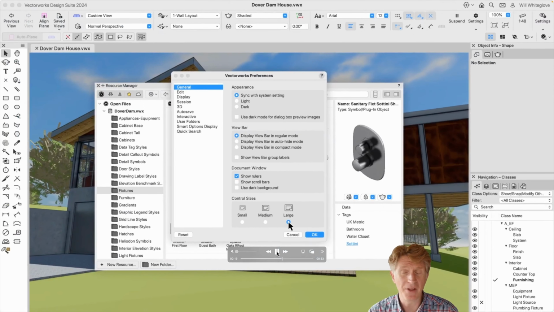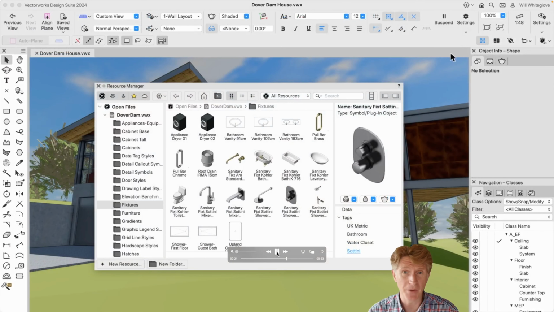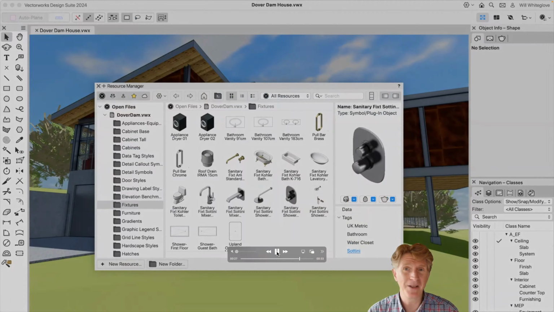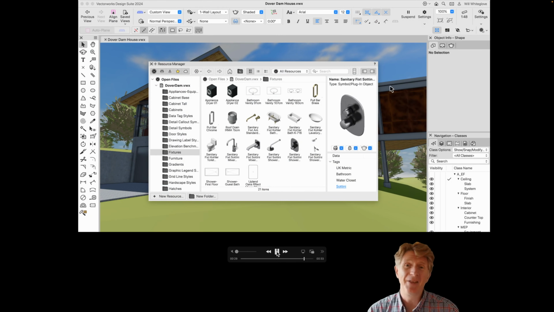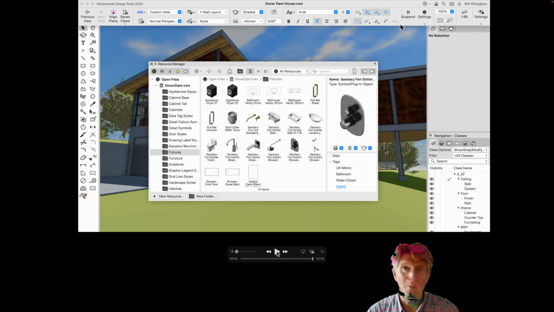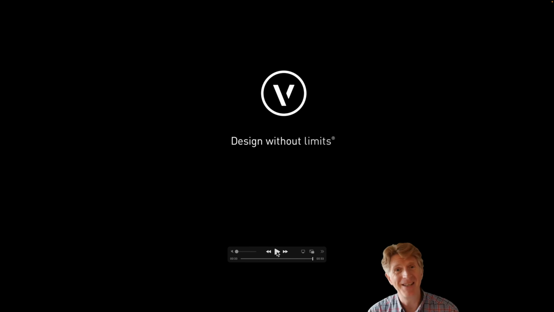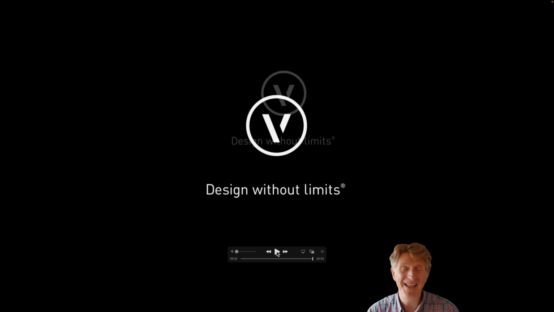You can also go into the Vectorworks preferences and change those icon sizes, as well as using dark mode on both Mac and Windows. So the interface between Mac and Windows will look much more consistent, and there's some really nice improvements in the way you can kind of hide that workspace and make it more compact, or have it pop up as you need it. So this is super exciting. I think everybody's been looking for a bit of an interface overhaul for a few years, and this could be very exciting to have a look at. I can't wait to start using this.